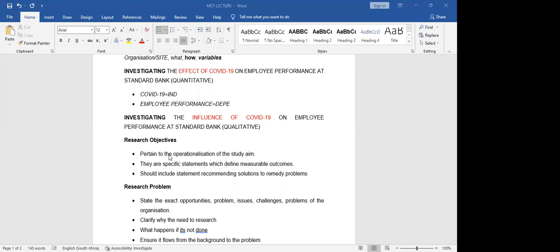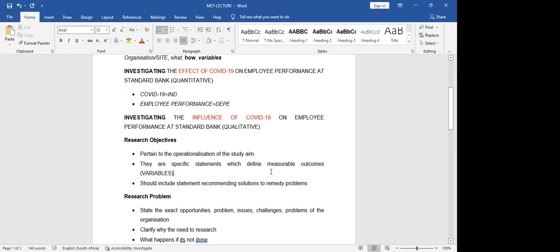It gives life to the study. The second thing is that it is a specific statement which defines measurable outcomes. If I talk about measurable outcomes here, we can as well say those are the variables we're talking about, right? Those are the study variables. Those are what we call measurable outcomes.